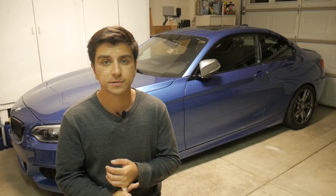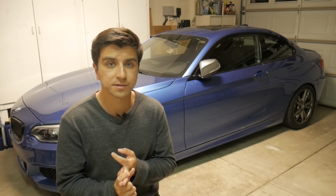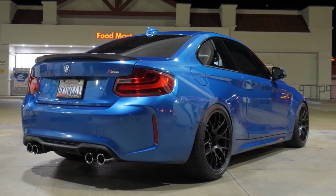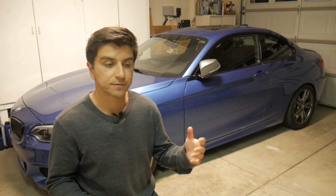Starting with some of those key differences, the N55 engine in the BMW M2 received the S55 forged pistons. It also received the crank bearings from the S55. It received the S55 Valvetronic system. It also received an additional oil cooler, a larger exhaust manifold, a freer flowing exhaust exclusive to the M2, and it also received the oil supply system out of the S55.